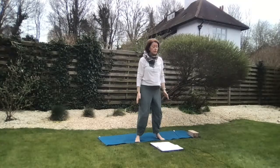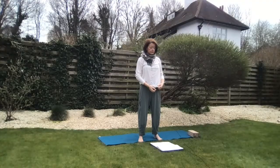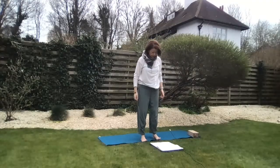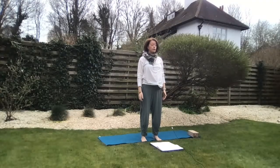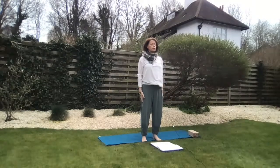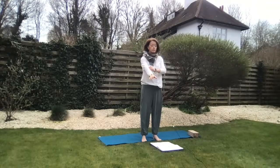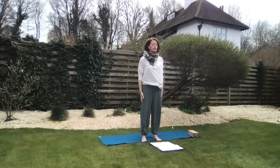Now I'd like you to jump your feet so you feel steady, so not necessarily that we feel stuck or the feet are too wide. How do I feel steady? Just beginning to roll the shoulders, pushing the middle finger into the side of the leg. Eyes are open or closed, somewhere in the middle. It's your choice, you decide.